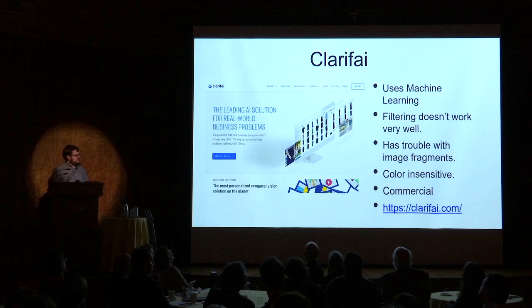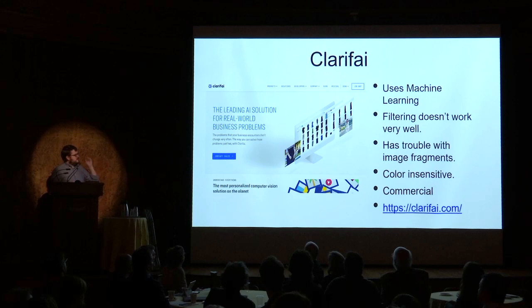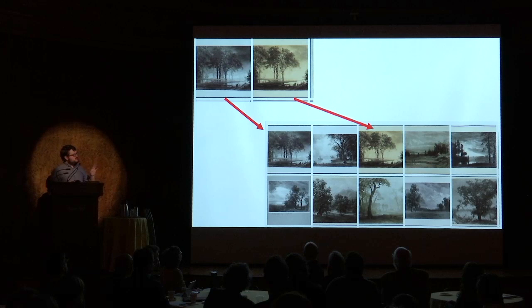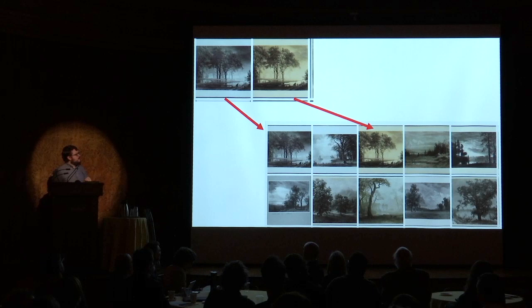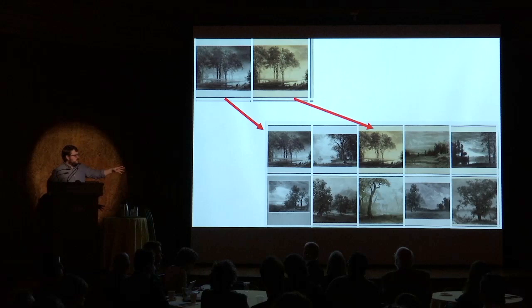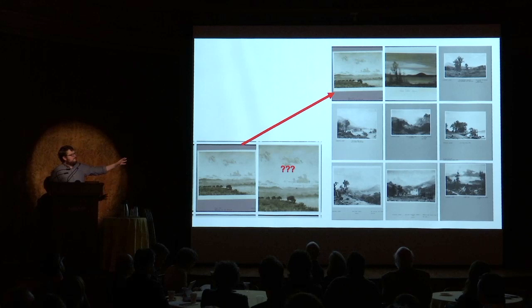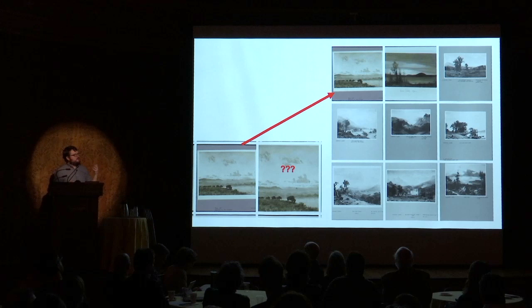I've started experimenting with a couple of other technologies. I've been using the commercial API Clarify, though I've been struggling to see that it works well. Here's an example using some American art paintings catalogued at the Frick: there were two photographs of the exact same piece, and it was able to find that they were similar, but the result is mixed in with a whole bunch of other things — it's grouping by subject like 'these are all trees and there's water.' And in another case with some buffalo in the painting, it's not finding the connection at all, grouping it again with other water and trees. So I don't feel it's quite there yet, or maybe I need to configure it differently.